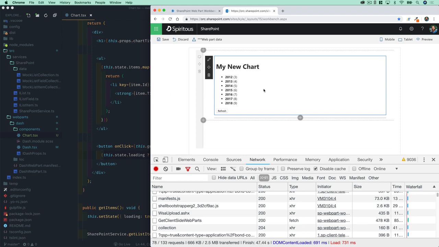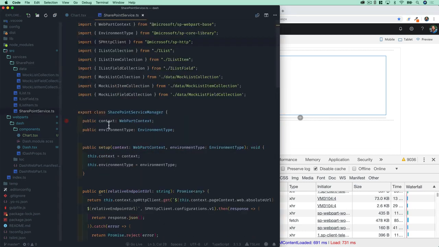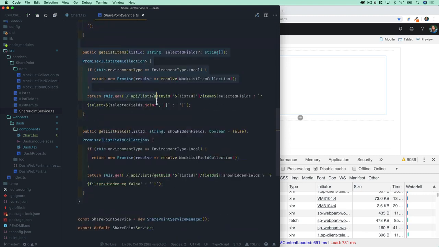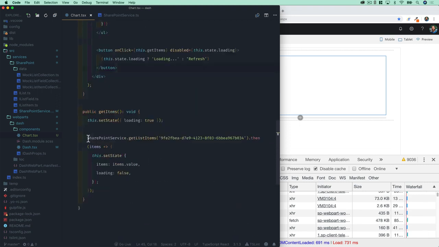And just as an example, so we can indicate an error occurred here, let's go into our SharePoint service and on our get list items method, let's just put in something here that we know doesn't exist. So /_API/blah, just something that is going to cause an error whenever we try to request from this endpoint. And by changing that, now when the user makes this request, when they click on refresh, it's going to go out and try to retrieve data from an endpoint that doesn't exist.